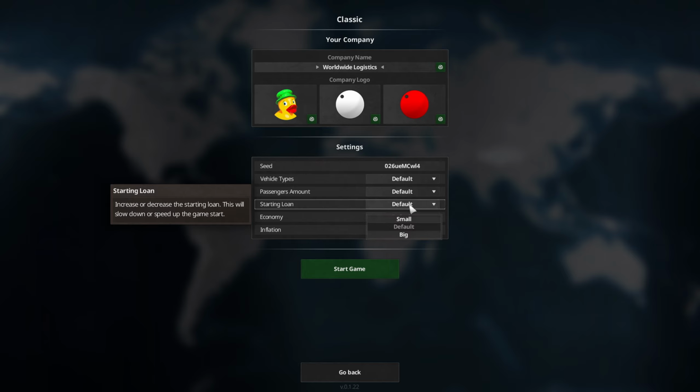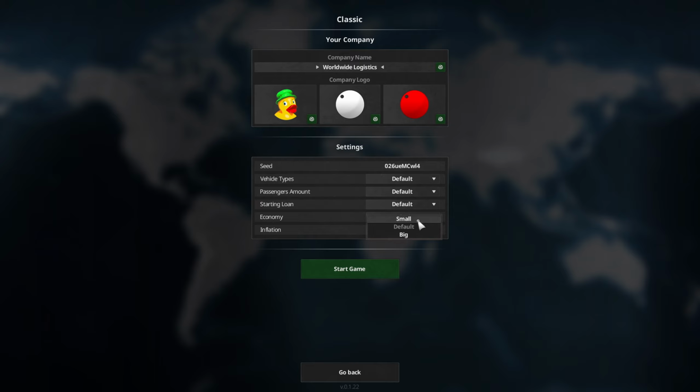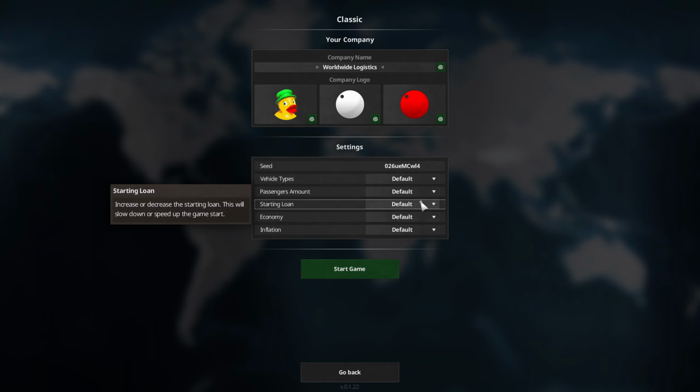We have the starting loan, so this will depend on how quick you want the early game to be. I'm gonna leave all of these on default because I want you guys to see kind of the baseline of how the game functions. A lot of how I deem a game is a lot in how the developer makes you play it. You can make all kinds of ways to actually set up a game to be precisely to your liking, but I think the evaluation of a game should be of how the developer intends for you to play it. So if there is a default, I will leave it at default. So that's the starting loan. It will just decide how much money we get in the early game and how much money we need to pay up as we continue playing through the game.